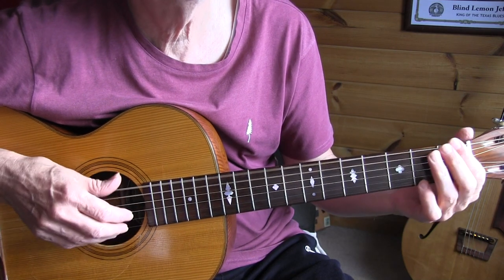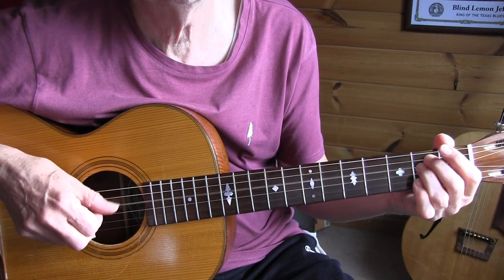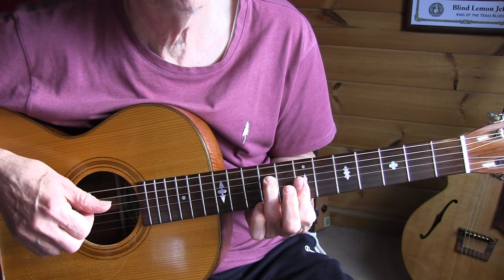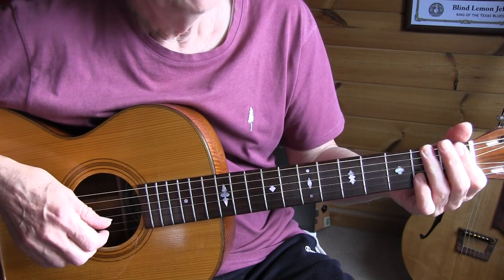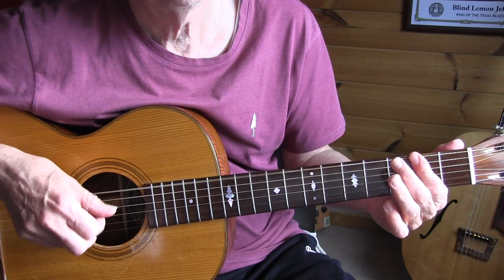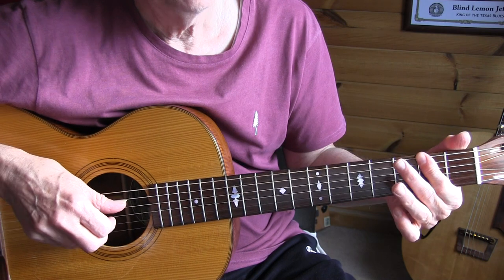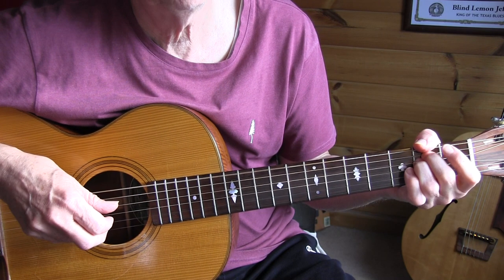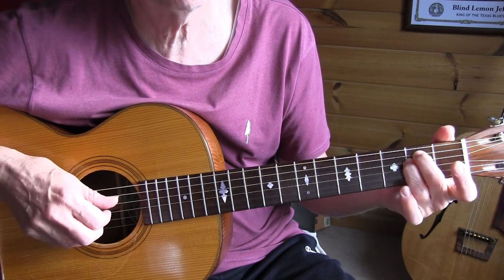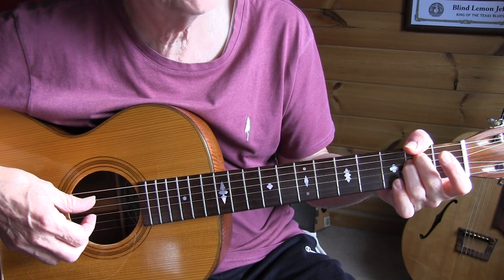The fifth line. In the tab it says, but I use hammer-ons and slides. I simply fret an E minor chord here, that makes things easier, and a thumb prep for the second fret of the sixth string.